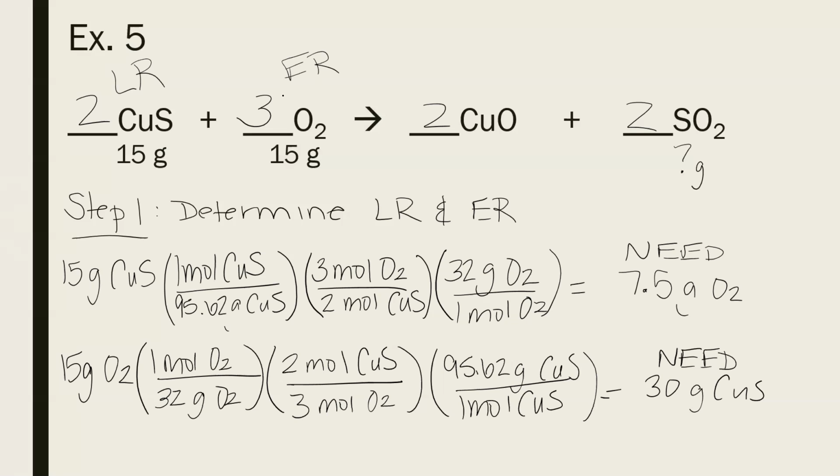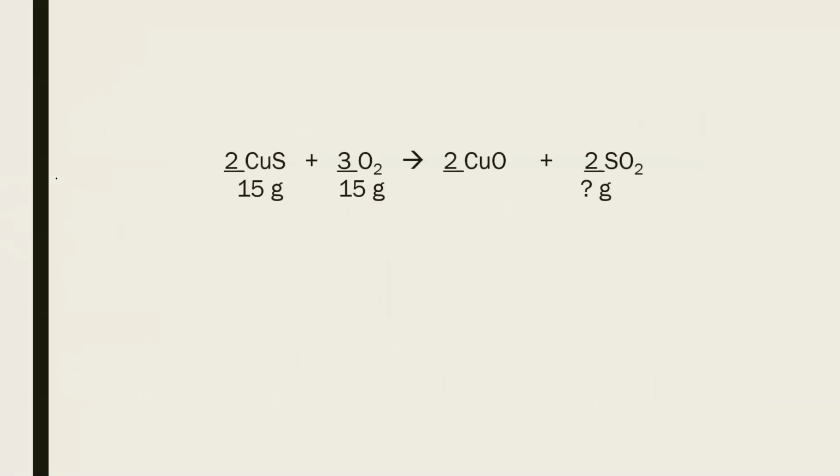Okay, so that is step 1, determining the limiting and excess by just comparing the reactants. You should already know how to do that because you've already done it. All right, take it a step farther. Okay, so same problem, I already balanced it. We're saying that this is my excess. I'm going to cross it out. I just like to do that so I don't look at it. Okay, here's my unknown. So if you want to cross that out, go for it. Whatever's going to work best for you.